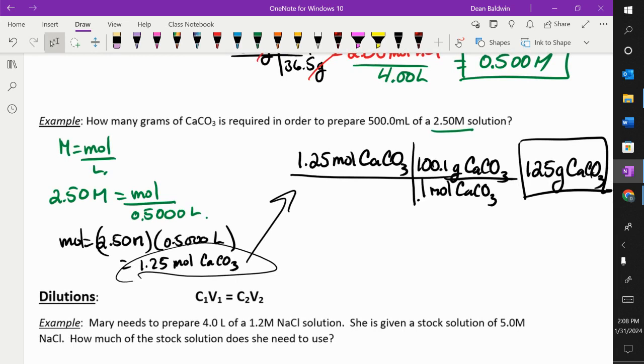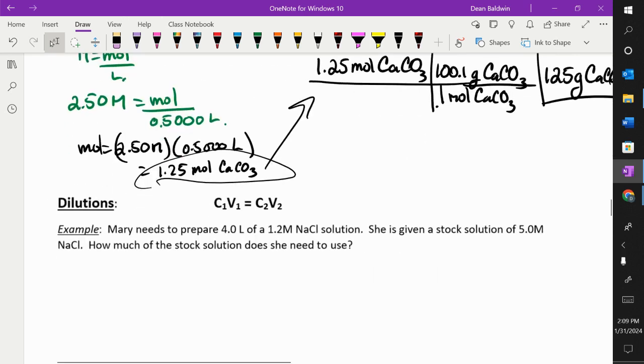All right, a dilution. So this is basically where you take stock solution and you dilute it down, or you mix two different concentrations together. All right. This has C1V1 equals C2V2. The other way they write it is M1V1 is equal to M2V2. The molarity of the first, molarity initial, volume initial, whatever. The 1 and 2 just mean initial and final. Okay.